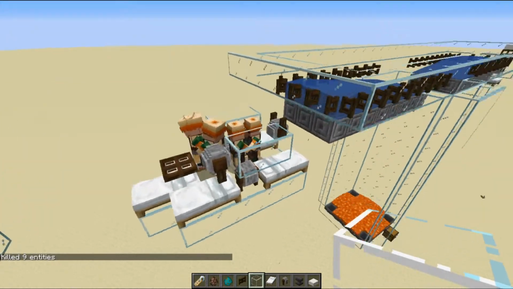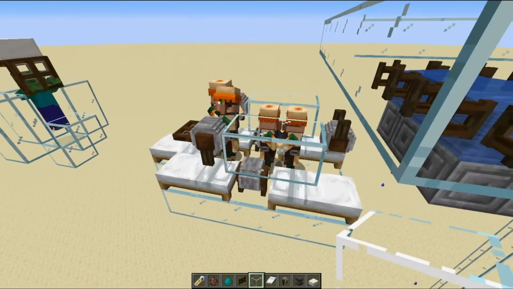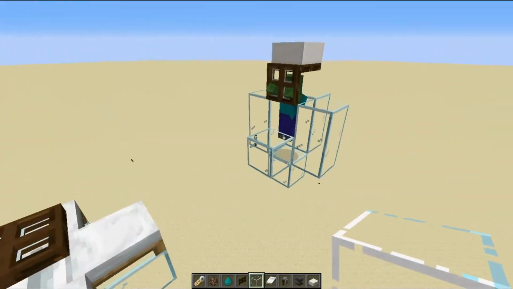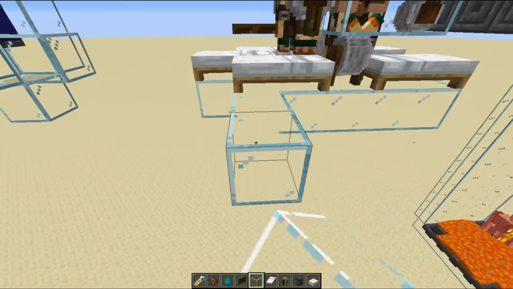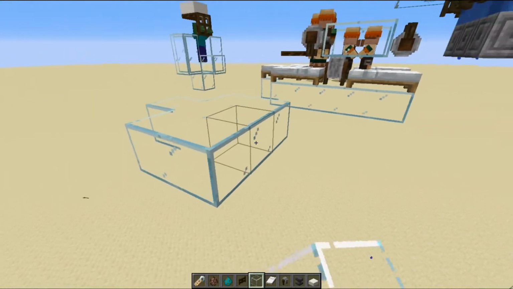And here is the other solution. It is simply to put the 5 villagers into one area, and this is the configuration that you need in order to get them to sleep, to work, and also be affected by the zombie. And it's really quite simple. All you need to do is build off of the original design.